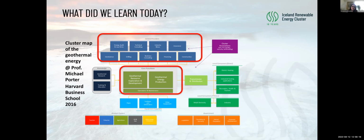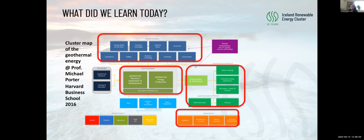And we need different kinds of service providers, because each and everyone needs to know what their role is in the value chain. We need to work with the regulations, and we need to have a framework. Like Anna mentioned, it can be different in different places. What kinds of authorities need to be involved, and therefore the right connections to the right people in the right institution need to be found.